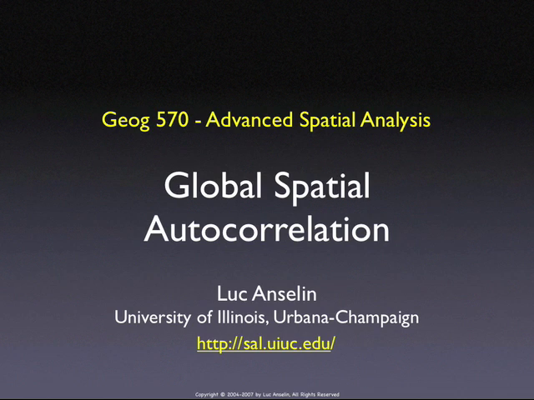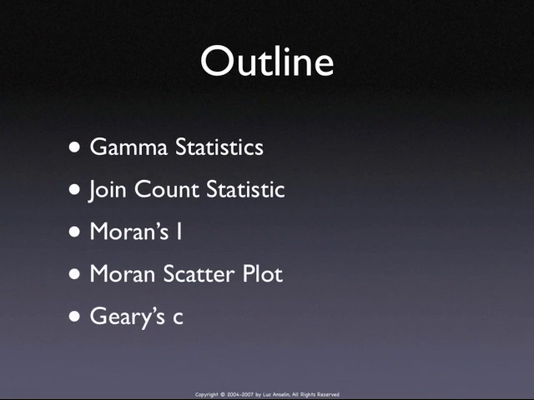So the second aspect is global spatial autocorrelation. We'll be interested in the notion of clustering, which is a characteristic of the overall pattern of the data. And there's quite a bit of material, and I have more detail in the slides and also in the handouts that are on the course site than I'm willing to discuss here in class.